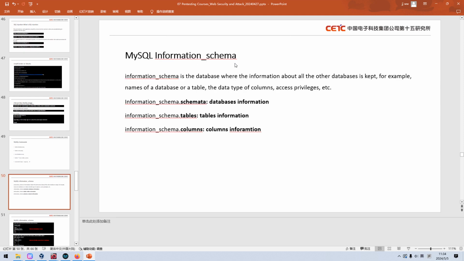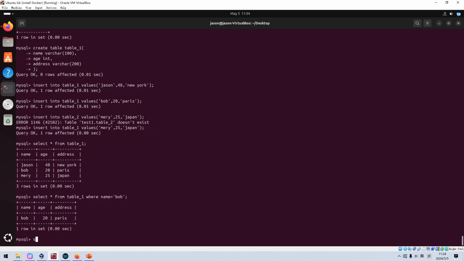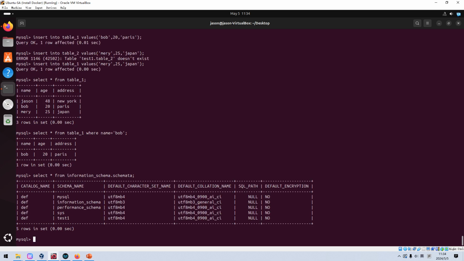Information schema. Yeah, just now I showed you. Information schema has some different tables like the schemata table. Okay, let me show you. So we can select from information_schema.schemata. Okay.